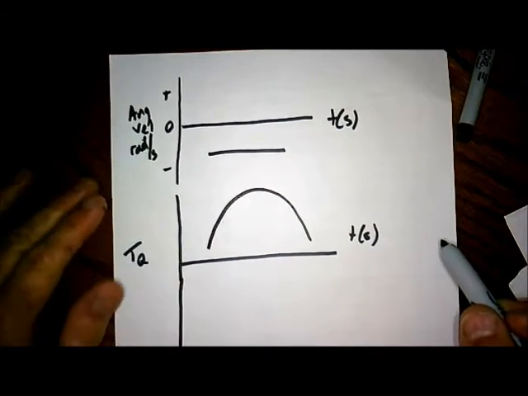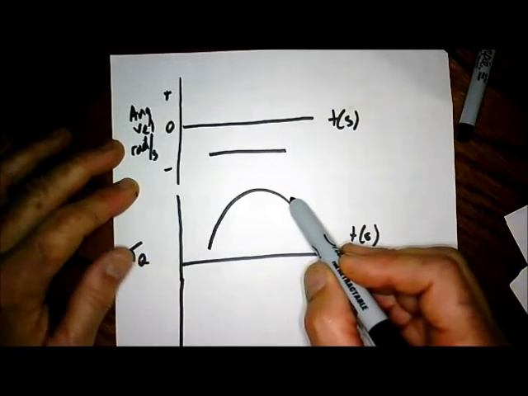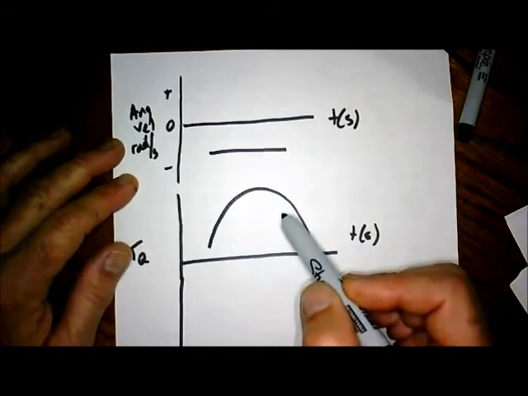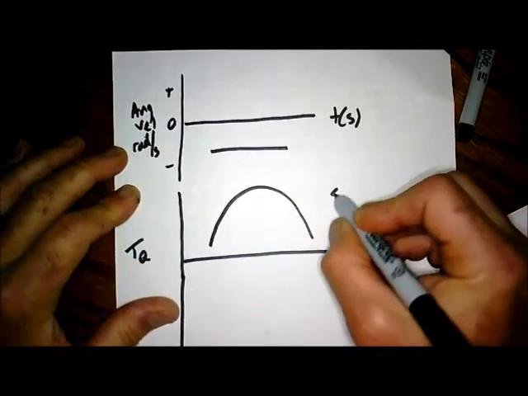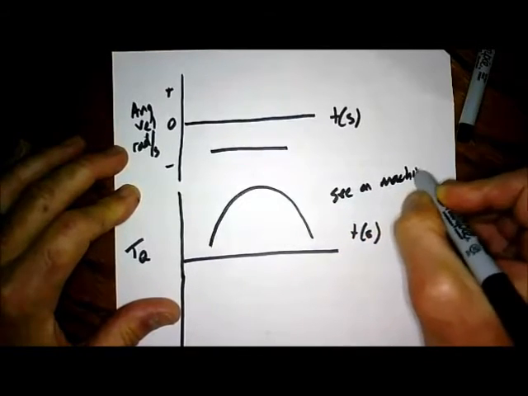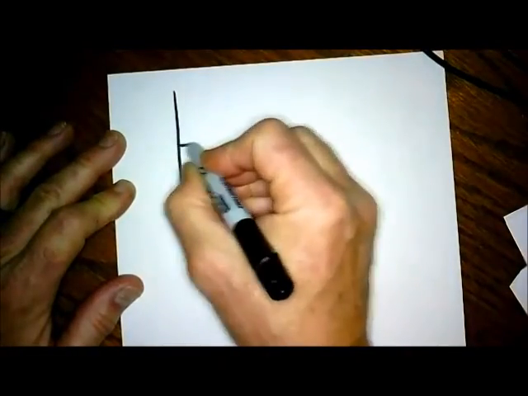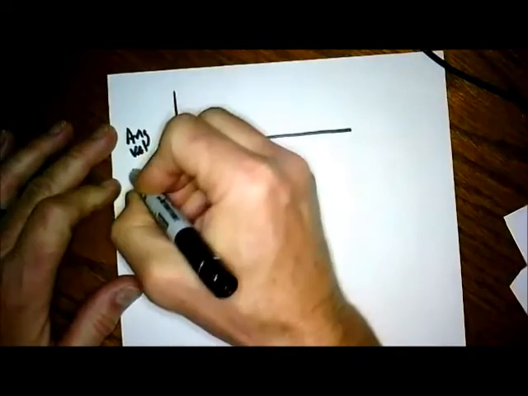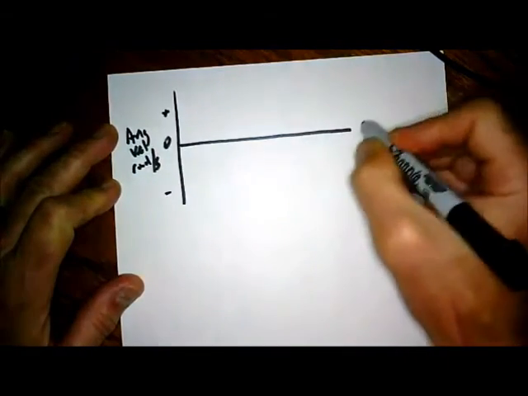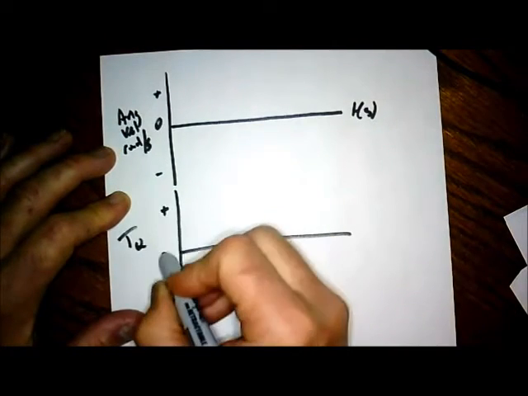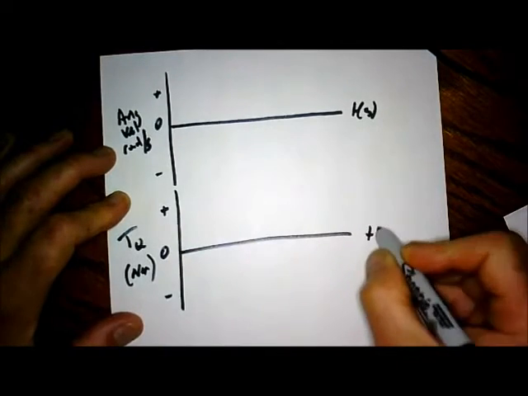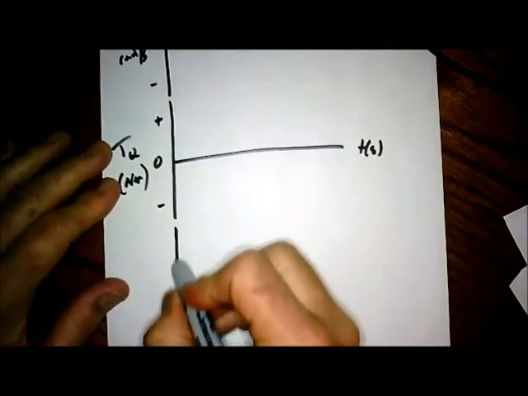I'm upside down, okay? The reason why I'm upside down is I was saying one thing and I changed in my mind, so I'm actually going to go back and redraw this. But this is what we would see on the machine, where the machine may actually just switch everything to positive. Okay, so I'm going to take that off. I'm going to redraw. Now I'm going to draw just the angular velocity, positive, 0, negative, time, and the torque. I'm going to keep the muscle torque here versus time plot.